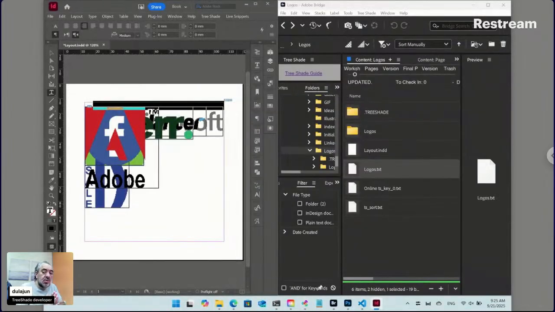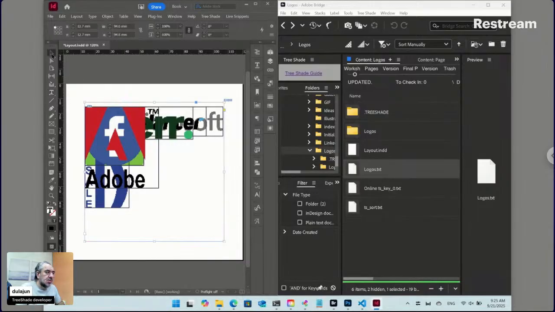Okay, great. Now all the logos are placed, and these logos actually become custom anchored to prevent overset.